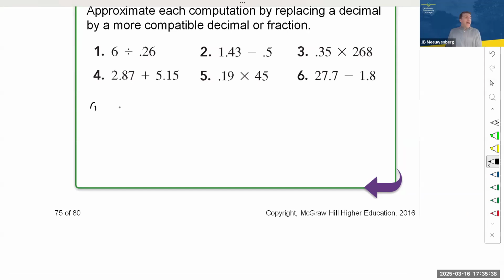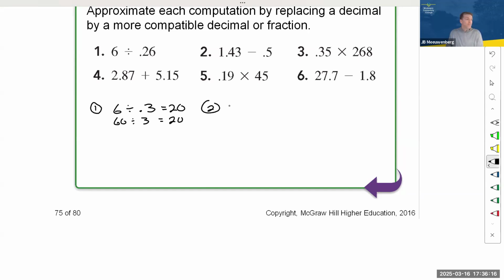For number 1, I rounded this to 6 divided by 0.3 because I knew 3 divides evenly into 6. That answer will be 20. 6 divided by 3 is 2, and I had this extra decimal point, so I've got to move that decimal one more to give me 20. Or another way you could have thought about that is 60 divided by 3, because remember, we never divide by a decimal when we're doing long division. So if you did that strategy of equal quotients, that also shows you why it turns into 20.